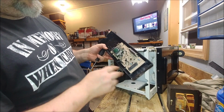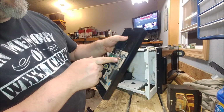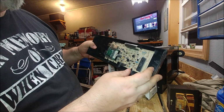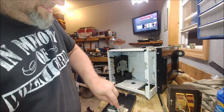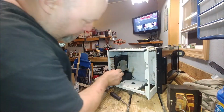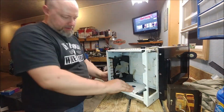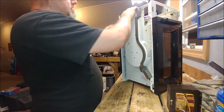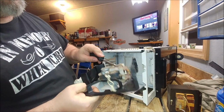We got a nice board in here with an IC and a transformer. Looks like there's a copper spool in here. There might be one in here too. So that's a nice little board. I think it's a low grade board, but it's got some nice nuggets I can take off of it. Oh, that's gross. But there is copper in there.